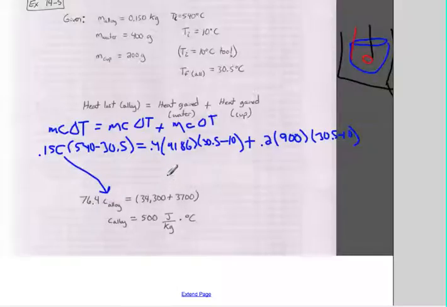We want to know the specific heat of this alloy. So then you just divide, and the specific heat of the alloy is about 500. So there you go. It's not too hard to use a calorimeter to figure out specific heat. That's something we could do in class. Maybe we'll do it as a lab. Actually, it sounds like a pretty cool lab, so I'll think about it and see what we can come up with.